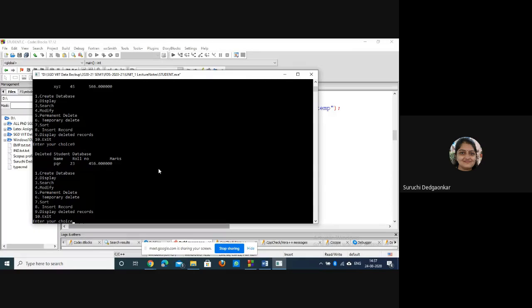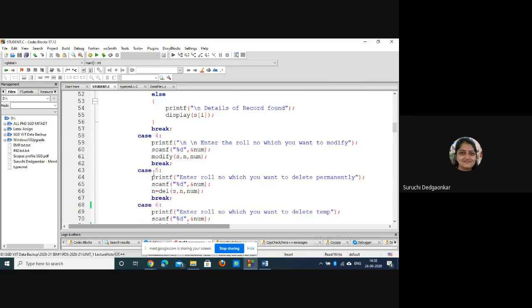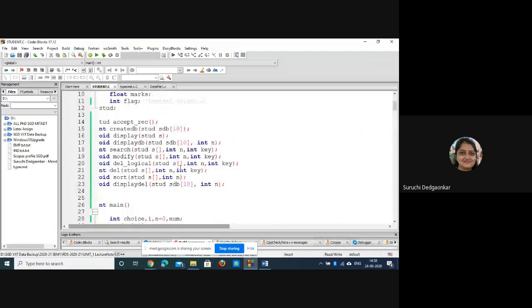Any doubt? Any doubt in this program? Anything that you have not understood? So you can enhance your program as per your requirements. It can be enhanced more.